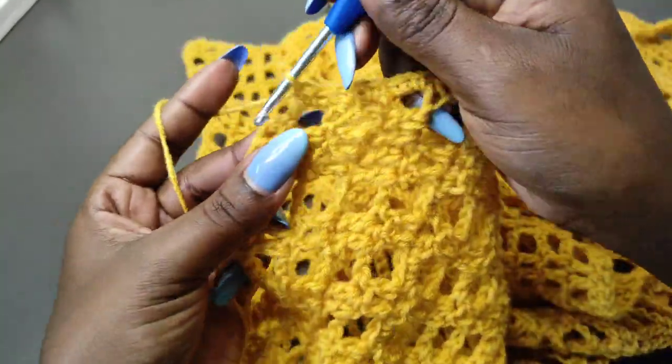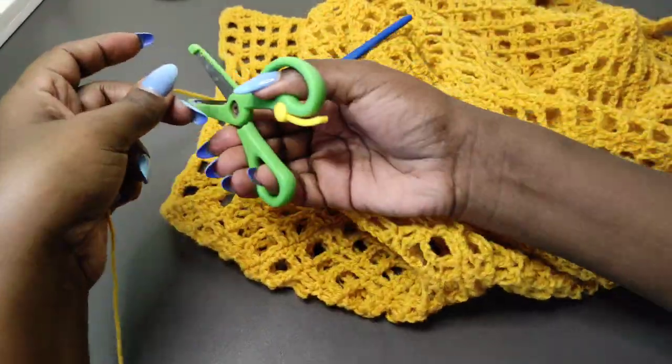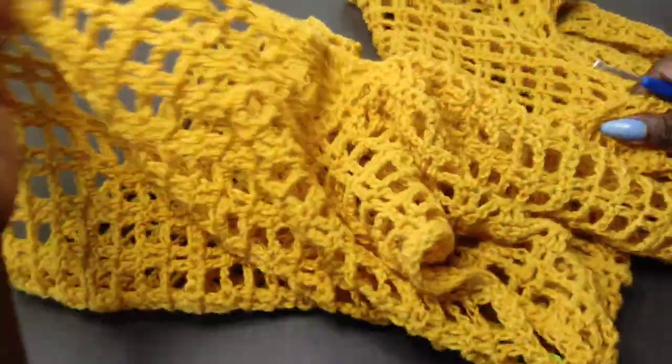At the corner, we have the single crochet row, so just one single crochet, chain one, and cut off the yarn at that corner, and we are done. What's remaining is to weave in the ends, and then our kimono will be ready.